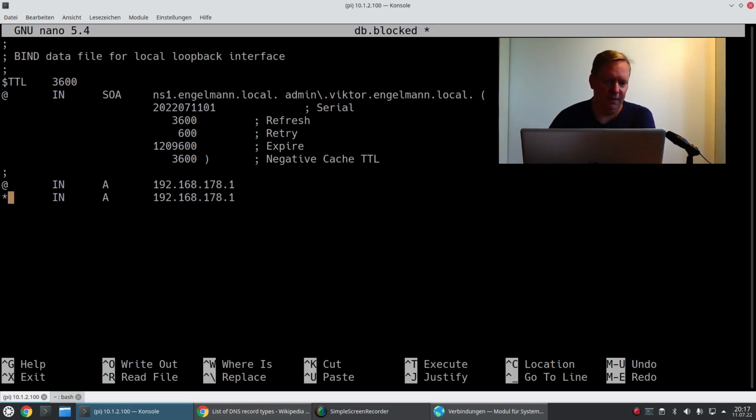And with star, star matches anything. This should work because we are using the Raspberry Pi as domain server for this. And now we redirect everything .microsoft.com to the Fritzbox.